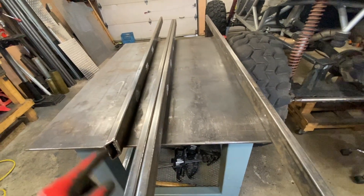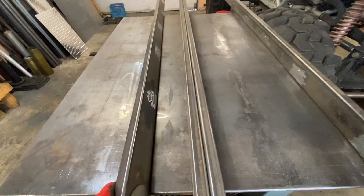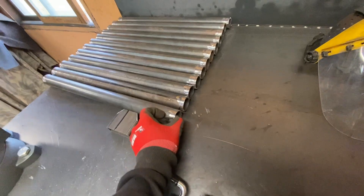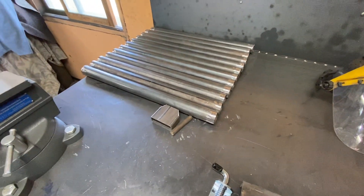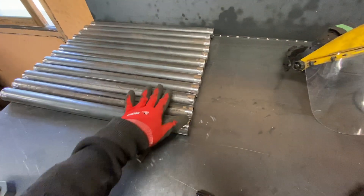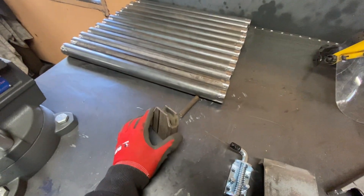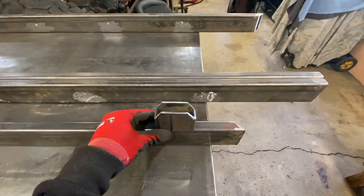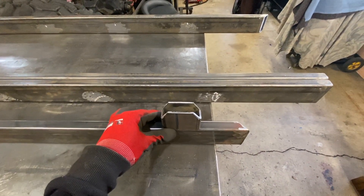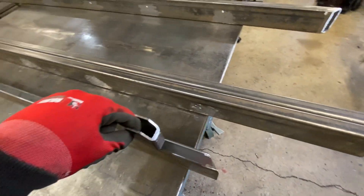Two edges, top and bottom. I've already ground some spots here because I decided to use round tube — I'm going to put six round tubes per side. This is where the buggy is going to drive over. I'm also making a bracket here for the winch to hook on, and it's going to go right about here — I'll just hook up the winch to it.